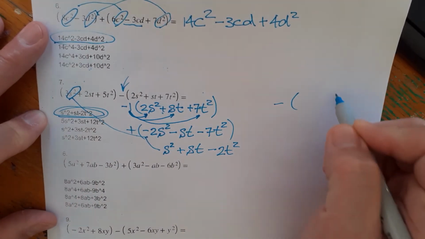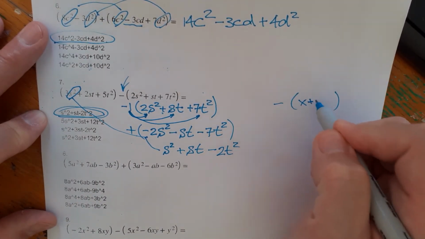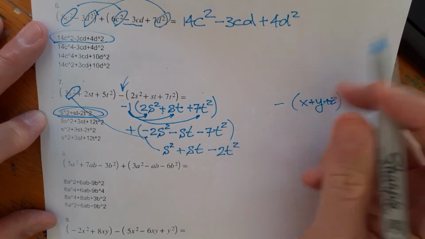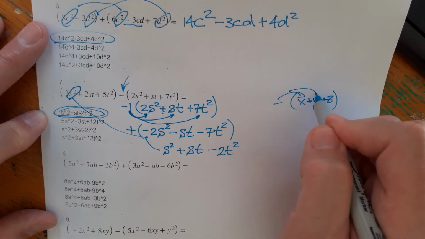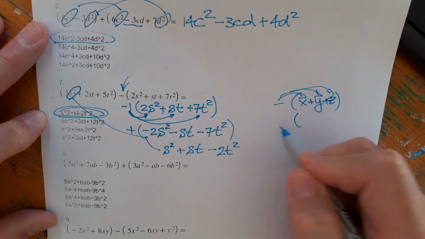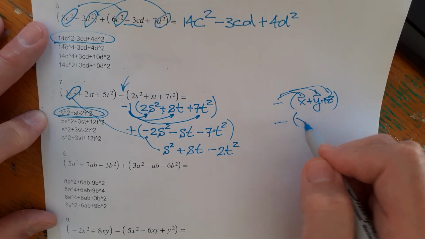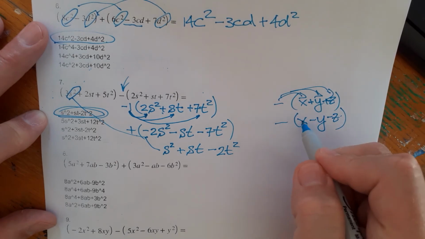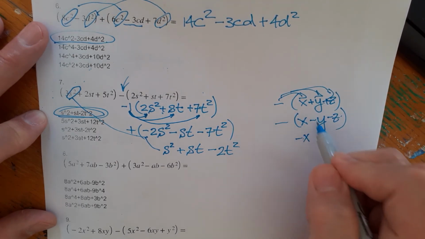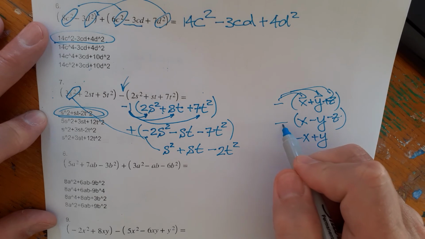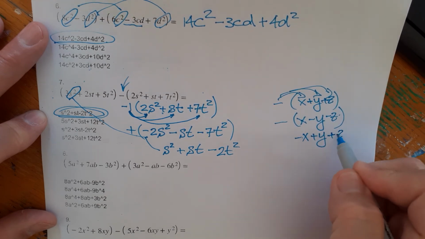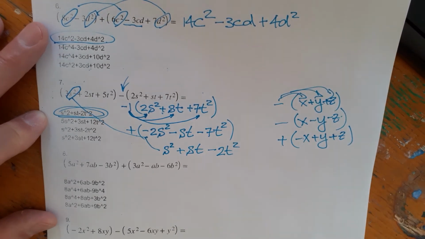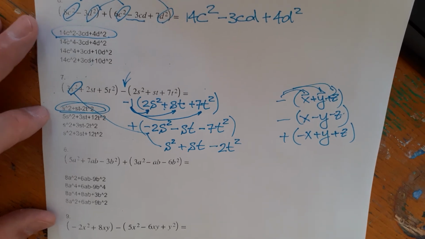If you have a negative in front of something, you know, an x plus a y plus a z, right? This negative gets distributed across those. And it can be even more complicated if you have a negative in front of an x minus a y minus a z, right? This becomes negative times x is a negative x. Negative times negative, though, now this becomes a positive y. Negative times a negative, this becomes a positive z. And this now switches to an adding situation there, right? So that's one of the most complicated.